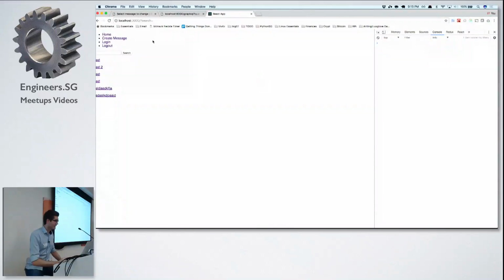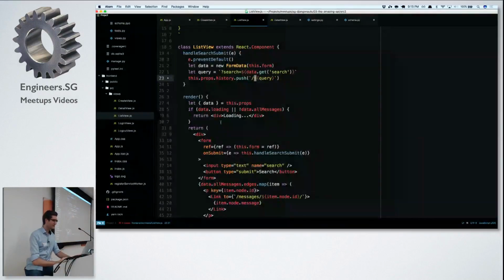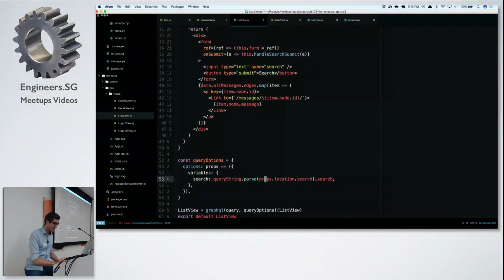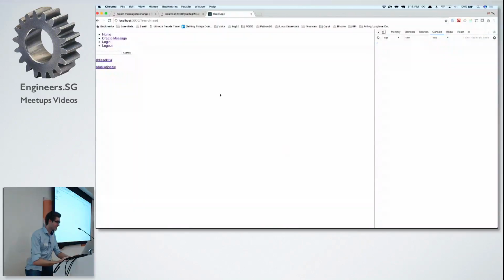So this is like a nice pattern. Your form controls the URL, right? When I type in something here, the URL changes. That is, when you submit the form, you change the URL using this props history push from React Router. But when we change the URL, thanks to React Router, it means the properties of this component have changed, right? this.props.location.search is a property of my component. The search has now changed, so the component re-renders, okay?